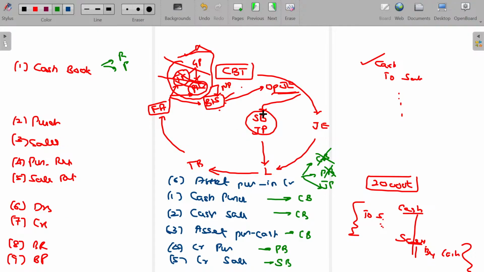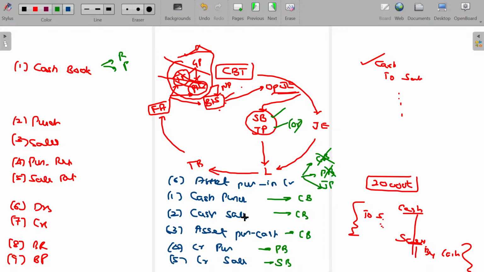So, I have given a set of 9 subsidiary books. Despite that, some transactions cannot be posted in any of these subsidiary books. They can be passed as a normal journal entry, that is called journal proper. After this, you can post that into the ledger. Then you can proceed to the further steps. So these are the two ways of it. Unless you understand subsidiary books preparation, you cannot be mastered in the rectification of errors chapter. You have to be mastered with this, only then can you be mastered in the rectification of errors.